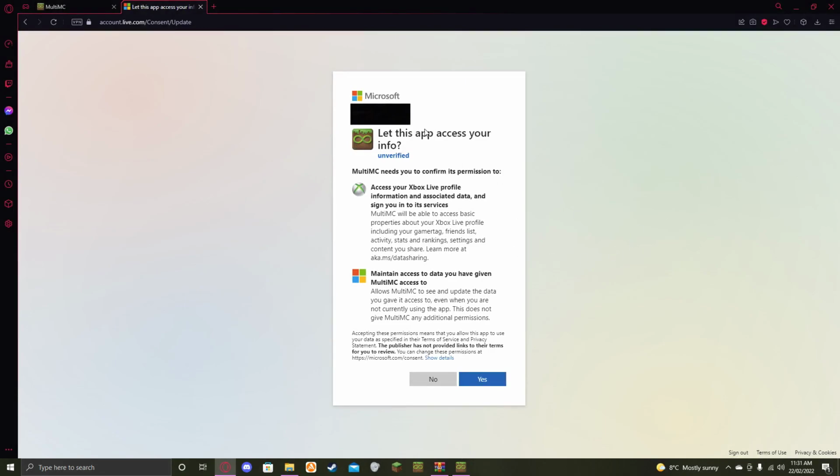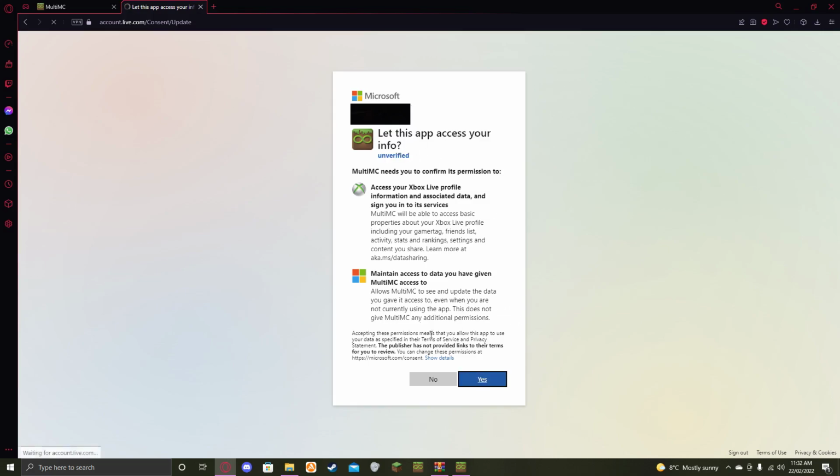It'll ask if you want to let this application access your info. If the email that you use for your Minecraft account is linked to an Xbox account, you may be worried, because you might lose everything. Just as a quick heads up, you will not lose any information. This is a secure application and it's quite trusted. I've been using it for years and trust me, it's fine. It's like letting a Discord bot access your account so it can join your server.